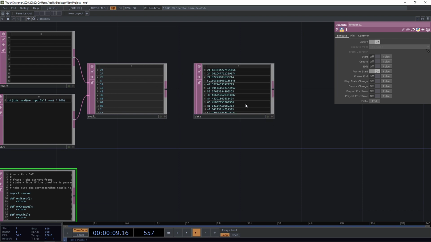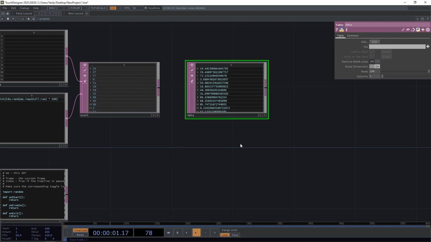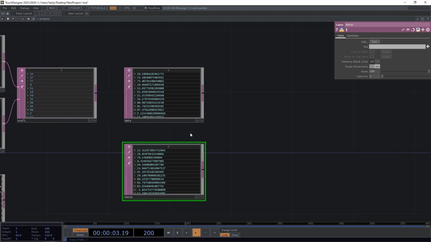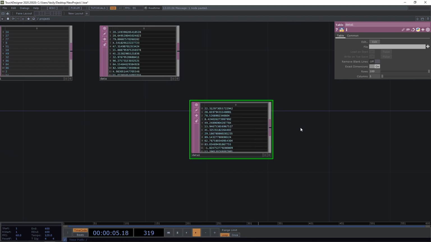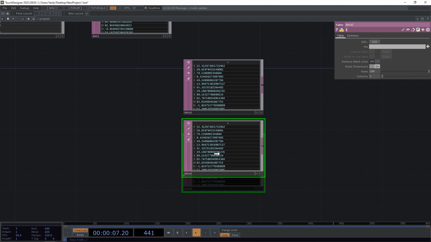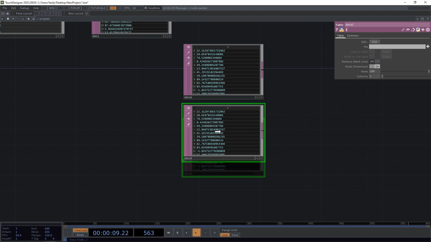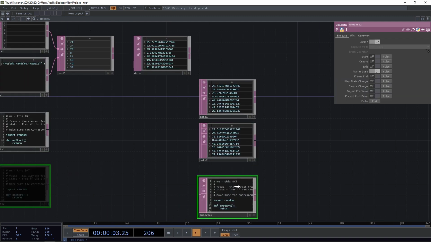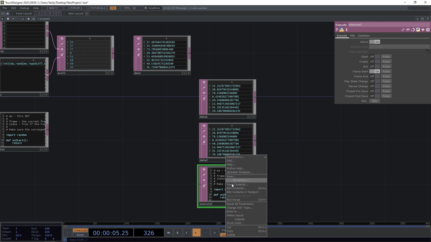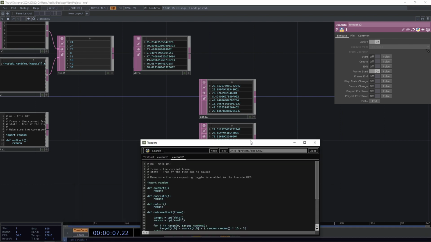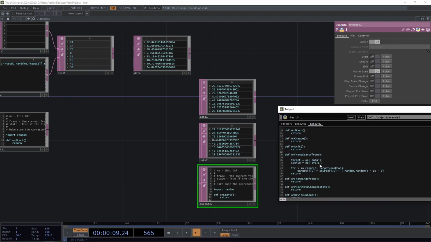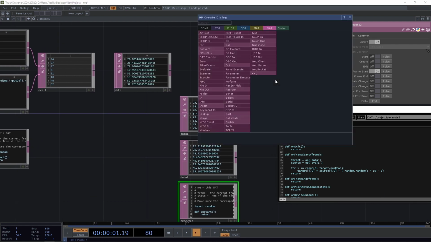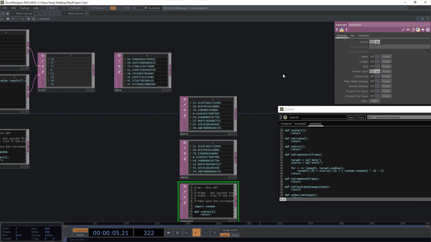So for example, let's just call it data 1, data 2. And I will create another execute, and in this execute I will do text.